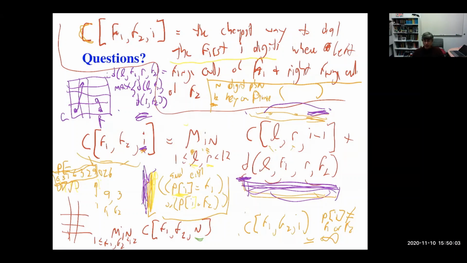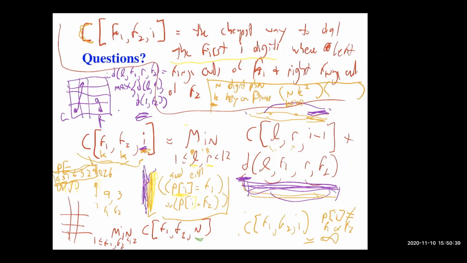Now I'm seeing K. There are K choices for finger 1. There are K choices for finger 2. There are how many choices for the last one? For this thing, the index into the phone number, how many choices are there? N. Does everybody see that there are n times k squared boxes? Now, how much time does it take to fill a box?